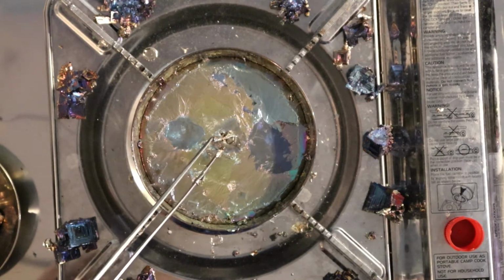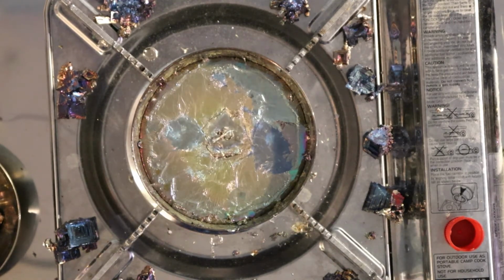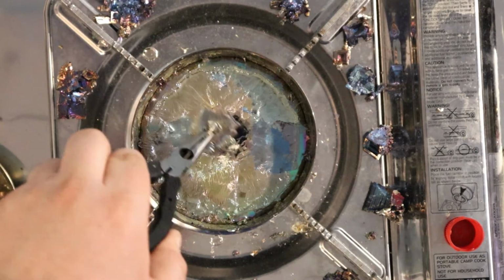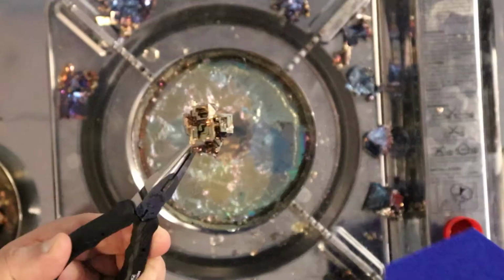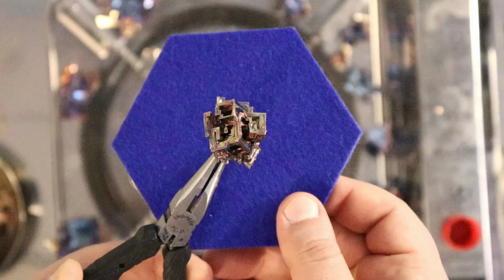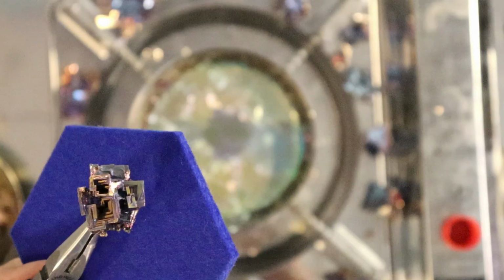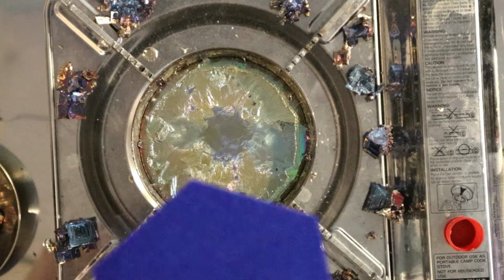And this, it's a big floating thingy. I think it's big enough, and I mostly just want to see how the crystals formed on it. Did they form in an interesting way? And the answer is, hey, pretty good. This looks like two main crystals. So if I can hold this here, it looks like we have one going off sort of this way, and then another one going off this way, or something like that.